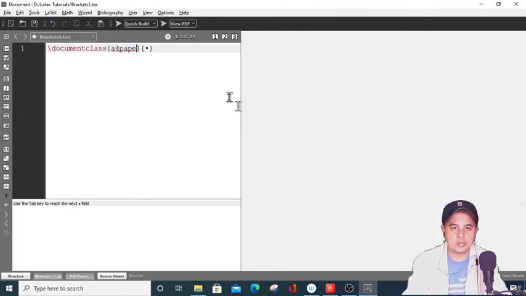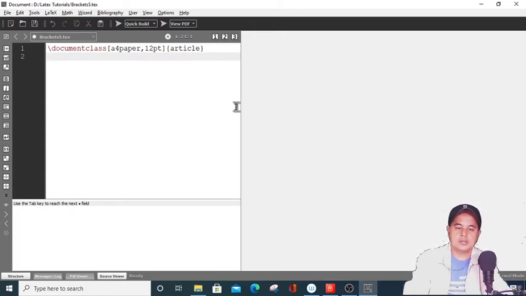In my case, I'm going to use A4 paper and a font size of 12 point. The second argument, inside the curly braces, is the type of class. I'm going to use article.